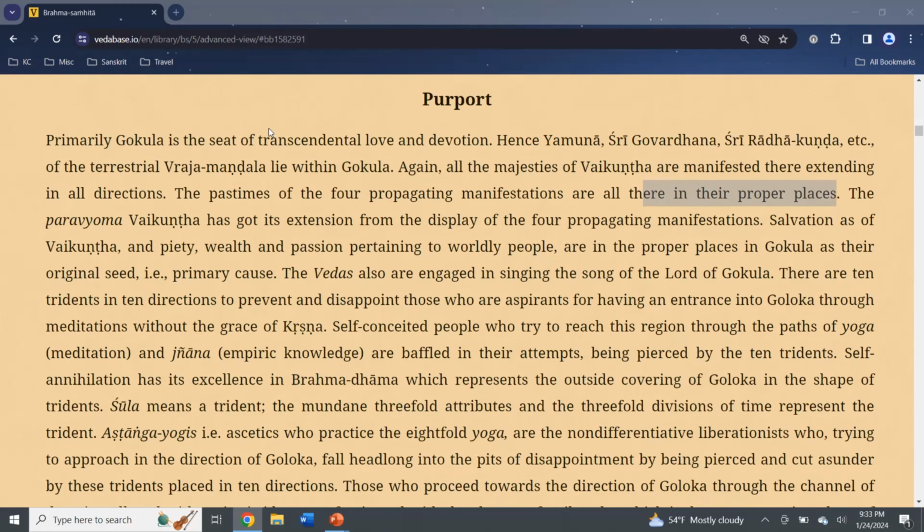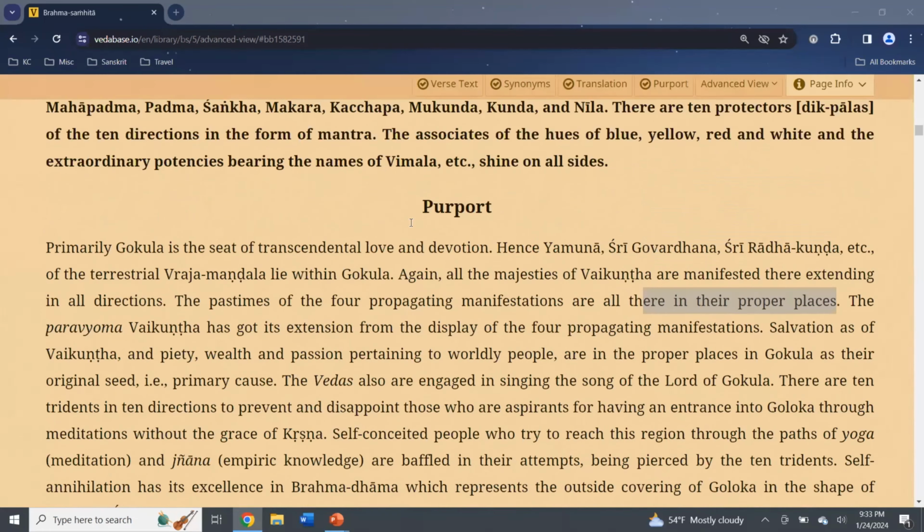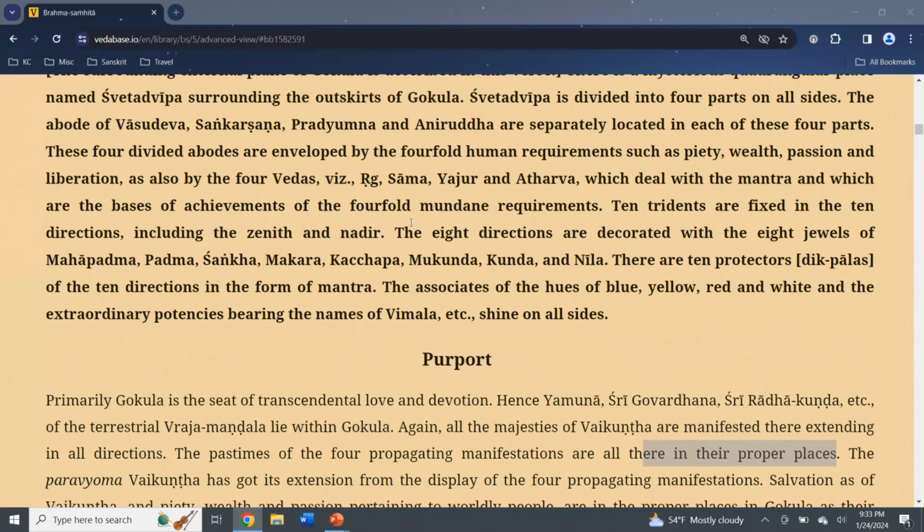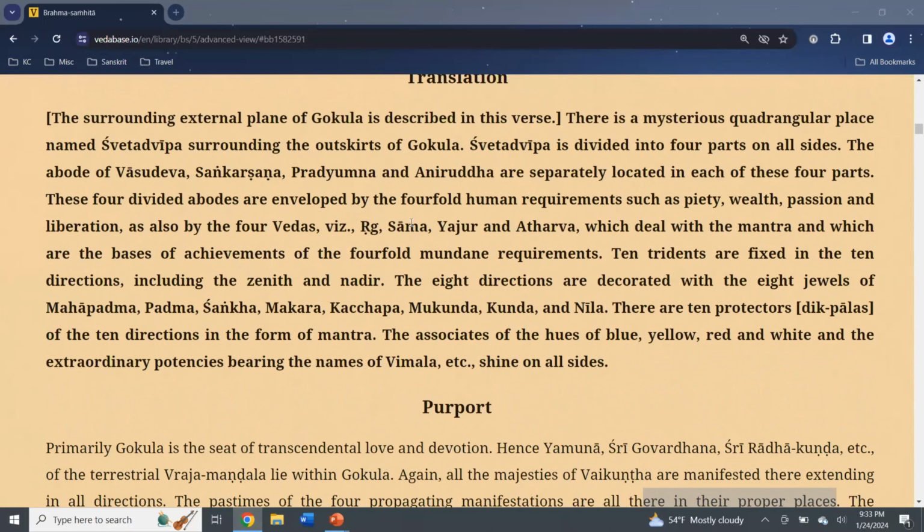Yeah. Thank you, Prabhuji, for this wonderful presentation. I have a similar question on the śvetadvīpā. I'm very confused about this. You mentioned there is one in the spiritual world. What we're talking about right now is in the spiritual world, and there's one more in the Dhruva Loka. I don't remember about that.